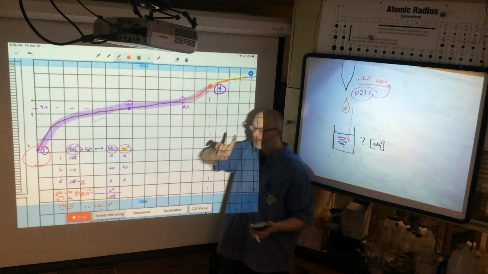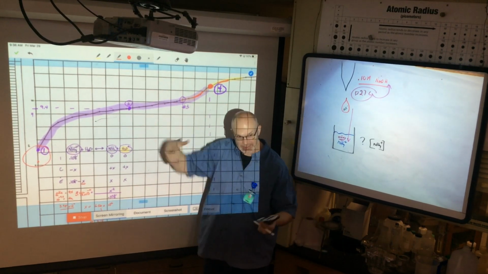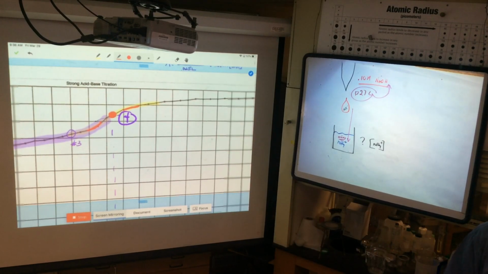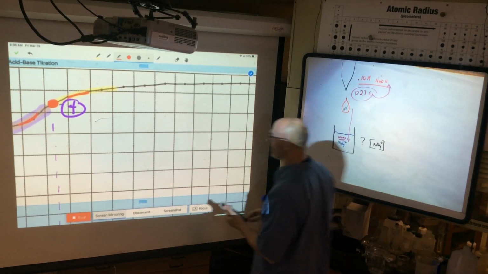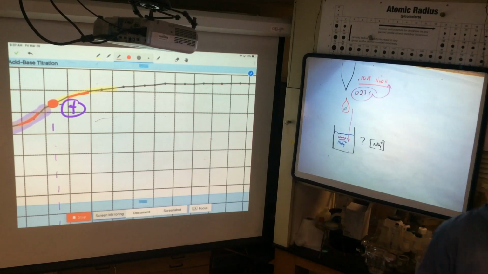pKa, and then once you know this point at equivalence, you just do half. So that's understanding the forward is understanding the backwards. Now 3 I'll do last. Now let's do number 4. 4 is like the homework. Let's solve for the pH that we're supposed to be at equivalence.